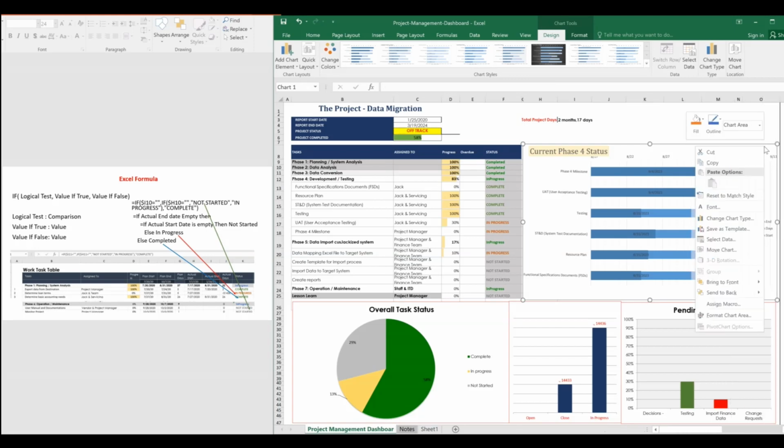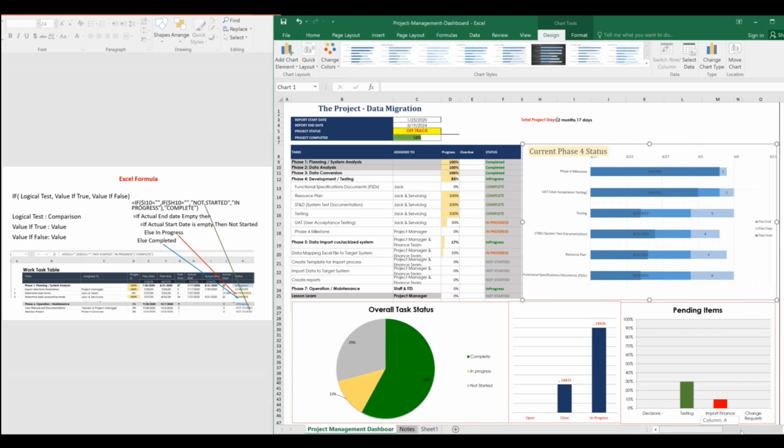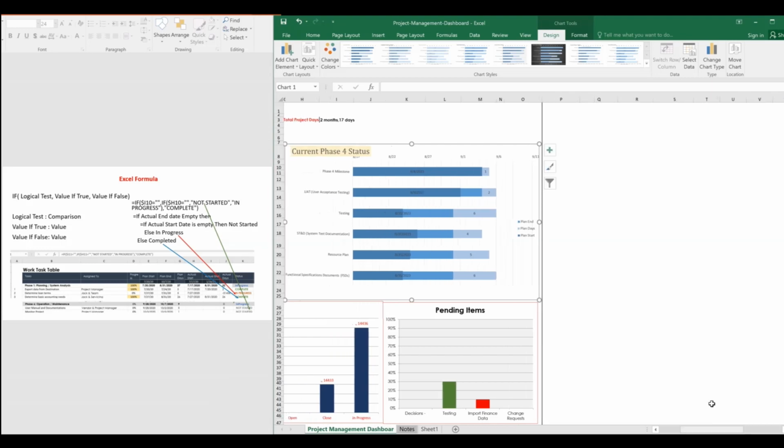Let's go back again. The area I was showing you is, when you select it, you can see the plus sign, chart elements, you can see the chart styles, and then the filter area. So the chart elements is nothing, it's just preparing your cosmetic area, you're preparing your chart according to your requirement, what you needed, how you wanted to display, and so on.